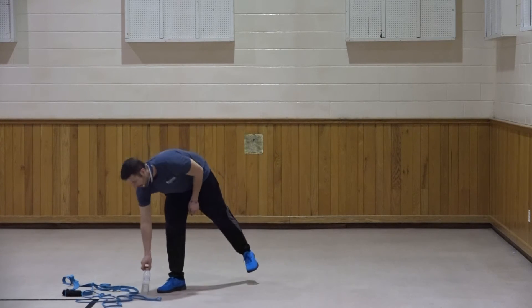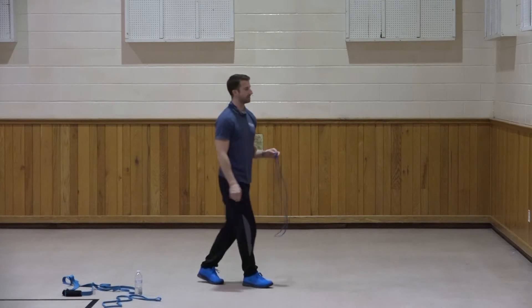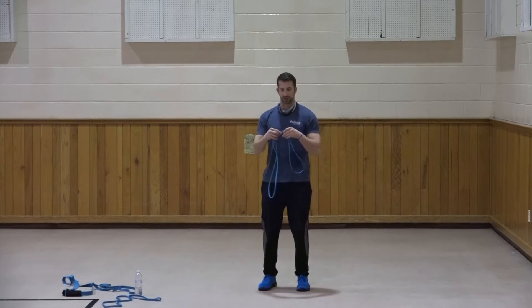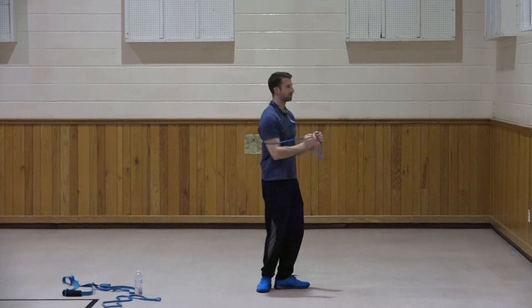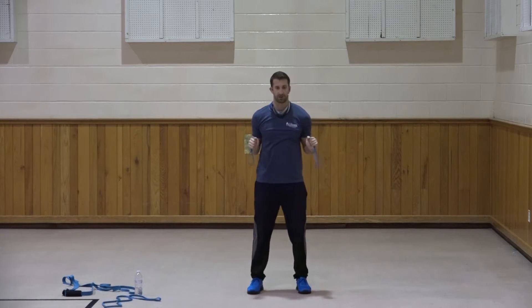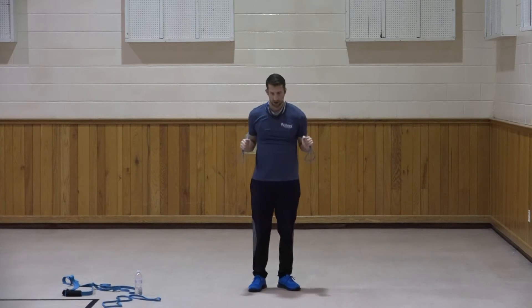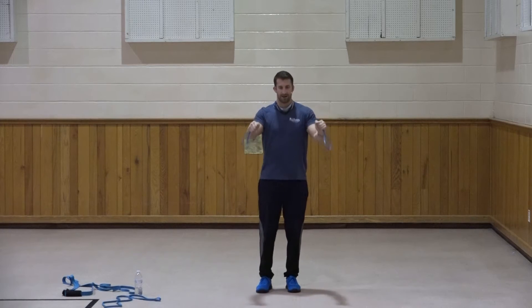I'm going to come back down to that lighter resistance. Let's do some presses - we've done these before when working chest. If you have handle bands, grip inside the handles. We're going to bring the band around the back under the shoulder blades and press right from this position. Hands up just below shoulder height, pressing straight out. Ready. One, two, three, four, five, six, seven, and three, two, one. Very good.